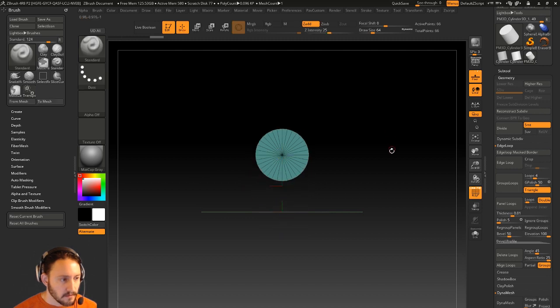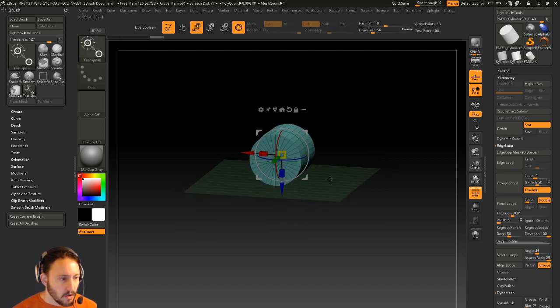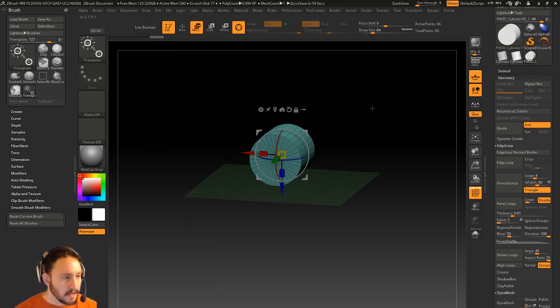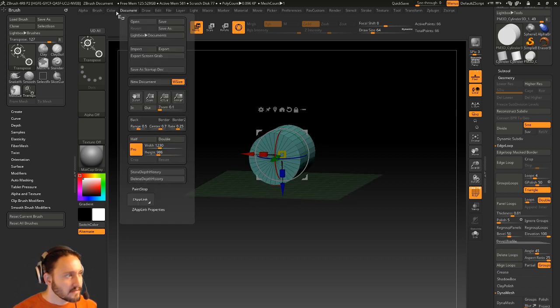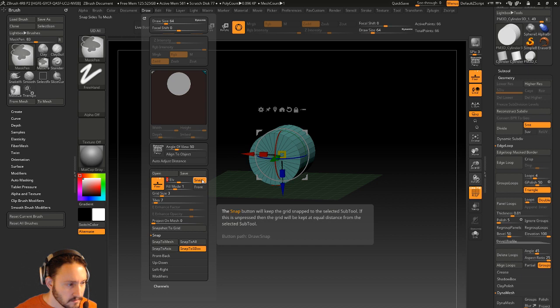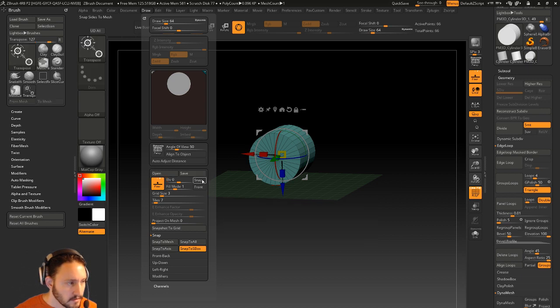I suppose we can move this up a little bit. If you ever don't want that floor to snap with you, just go to your draw menu here and change that elevation to 0, I think. And now the floor will kind of stay put. Or, you know what, it probably just stays. Maybe it's -1, I forget. Oh yeah, snap is turned on, so maybe 0, and then snap. Not snap sides to mesh here. So get grid snap equal to snap off maybe.